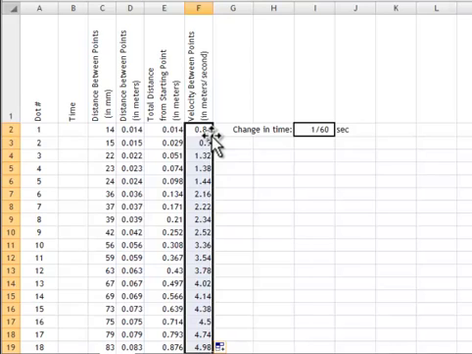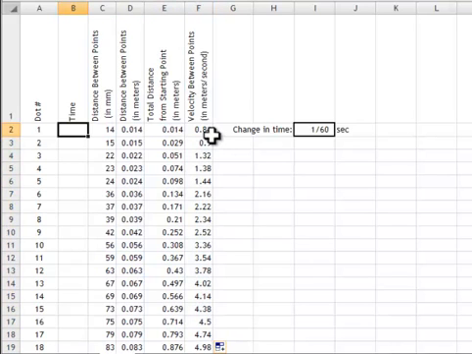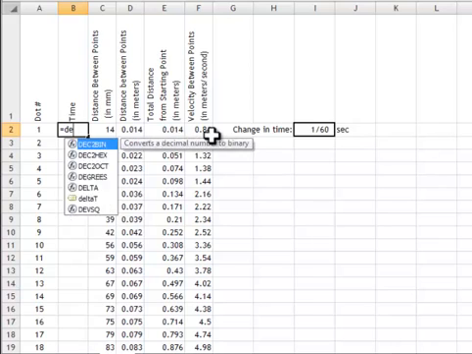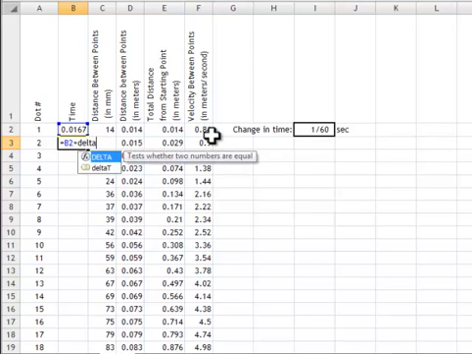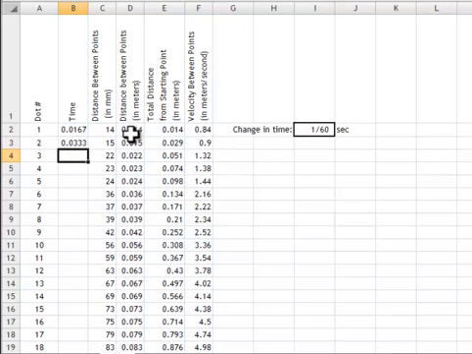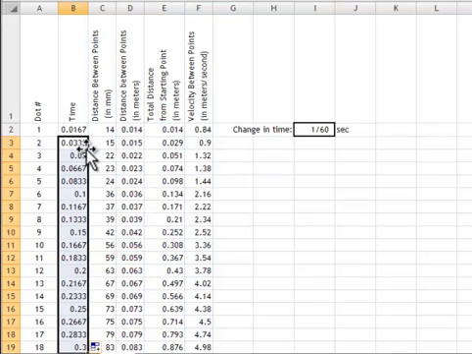The last thing I'd like to do is to create a running total of how much time has elapsed, and we can do this easily enough. I'll start with just delta t and hit enter, and the next thing I'll do is how much time has elapsed so far plus another delta t, and just click on that particular cell and fill that all the way down, and you'll see that the time goes up.